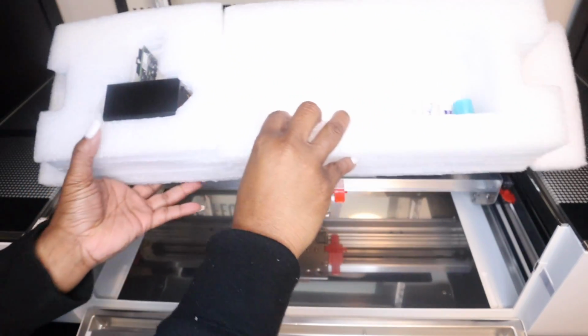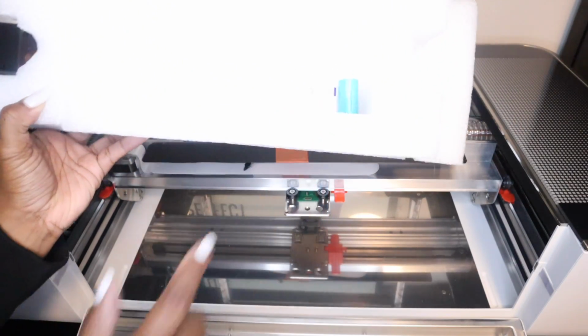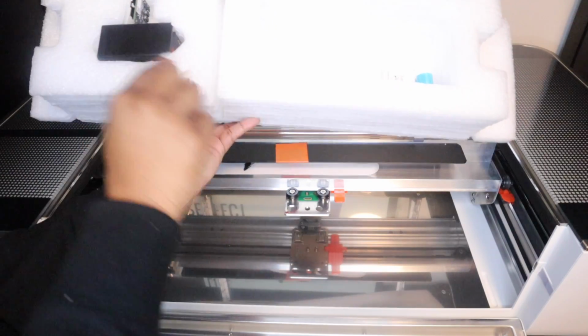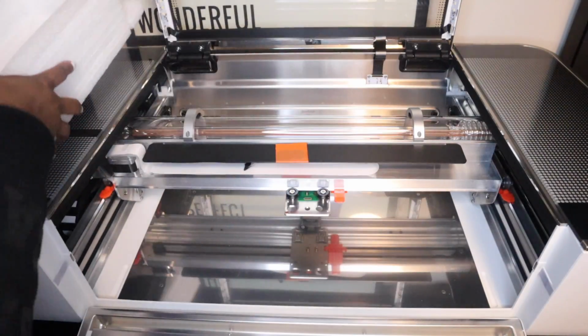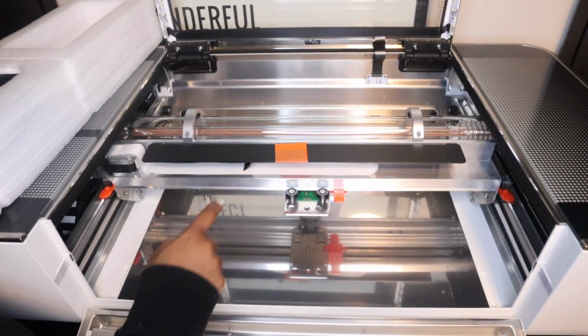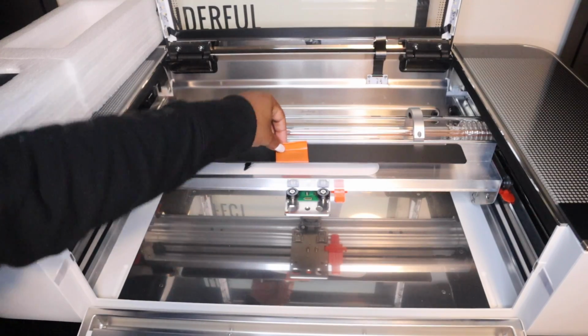And this is your printer head and a lens tool. Okay, so this is your printer head and your lens tool. As y'all can see, I'm being very careful because I've heard that you cannot touch the lens. So I don't want to touch the lens parts. I'm being very, very careful. All right, guys, so now it's time for us to remove this tape from the laser arm. And you want to gently do it.